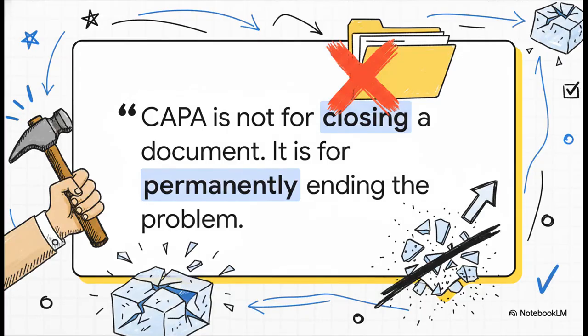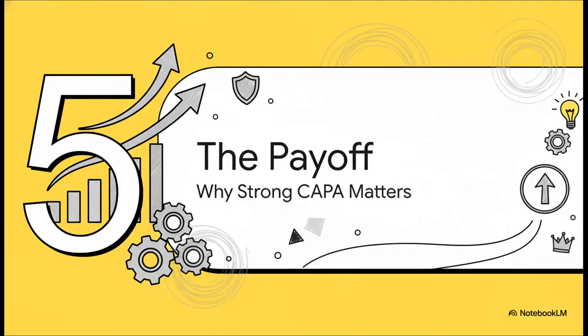And that brings us to what might be the single most important point of this whole discussion. A CAPA is not a bureaucratic exercise. It's not about paperwork. Its purpose is not to check a box or close a file. The entire point is to kill the problem permanently. And when you really embrace that philosophy, when your organization builds a truly strong CAPA system, wow, the benefits are just enormous. This isn't just about passing an audit, it's about fundamentally improving your entire operation from the ground up.